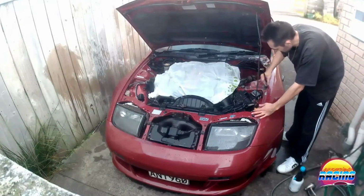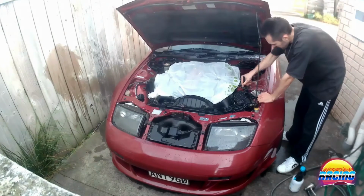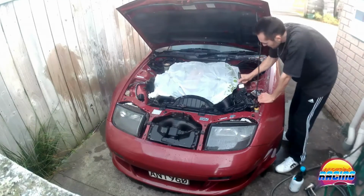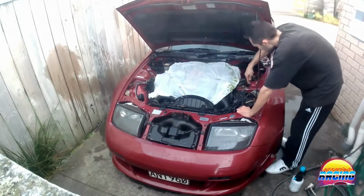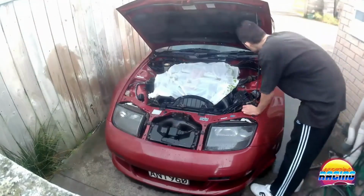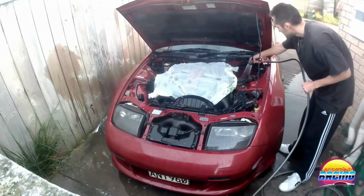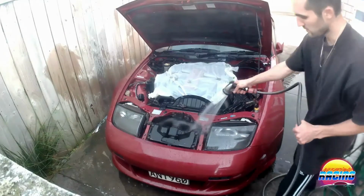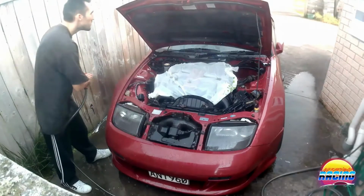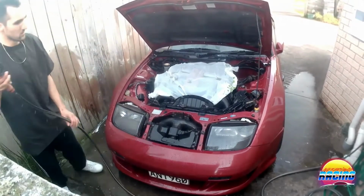Anyway, the whole idea here is you're trying to agitate the dirt that's stuck in the corners and all the areas, so that when we hose it off, it will come right out. Get into all the little crevices. So now, start doing the sides. Already kind of started, but we'll keep going. Looking a lot cleaner than before.